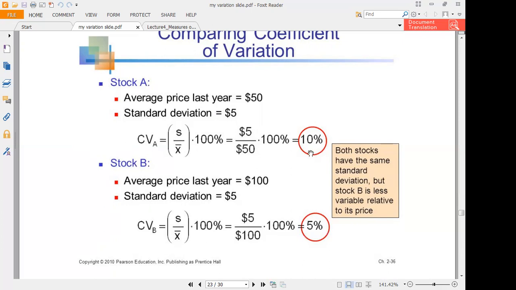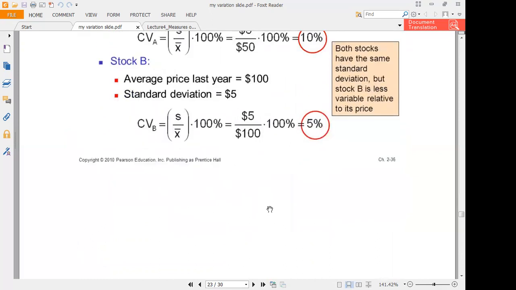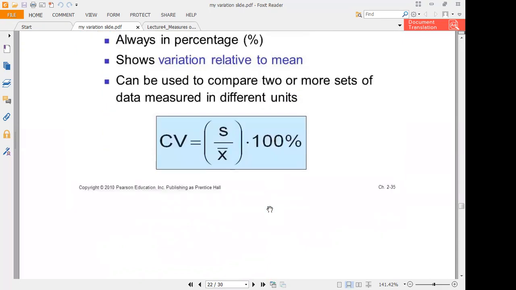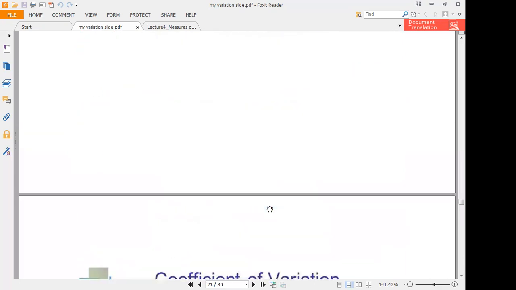Most of the time, the answer is always left in percentage. And sometimes if it is not put in a percentage, you will always get the answer. You know that 10% is always the same thing as 0.1, and 5% is the same thing as 0.05. But most of the time, it is always nice to leave your answer in percentage if you are calculating the coefficient of variation. So I hope you learn from this tutorial. So that is that about standard deviation, coefficient of variation, variance.